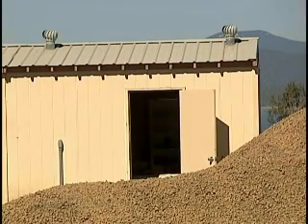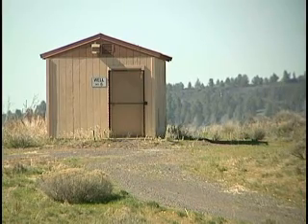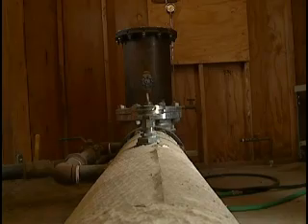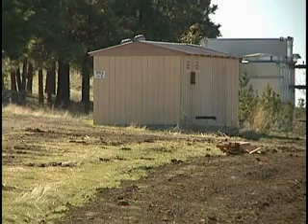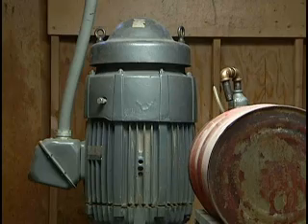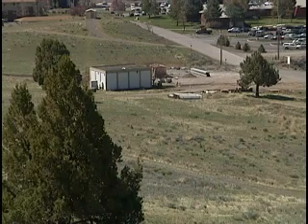This is well number five, our best production well as of now. The deep well will be coming on this summer. Basically this is the start of the whole geothermal system for the heating of the campus. We pull the water from about 1,800 feet down through this 100-horse motor through a closed line shaft pump set approximately 400 feet down. We can get 460 gallons a minute out of this pump. We currently have three production wells to heat the campus, and our existing production in our three wells equals about 950 gallons a minute. Everything starts here and cascades through the campus.